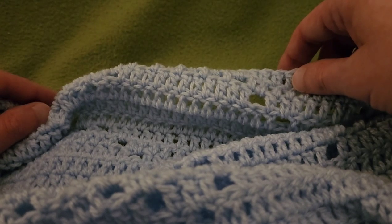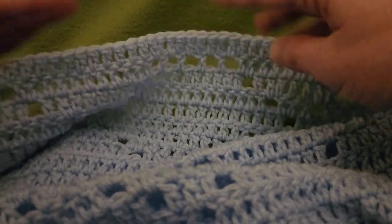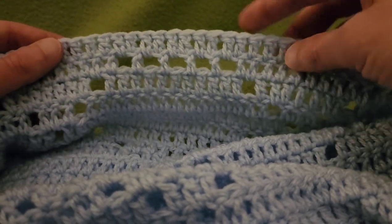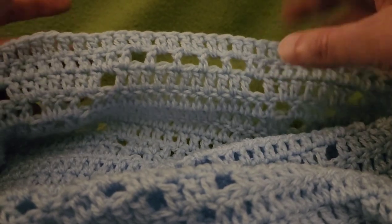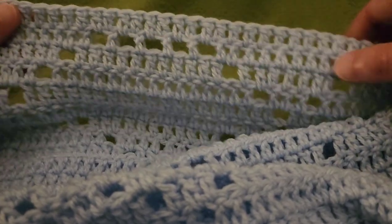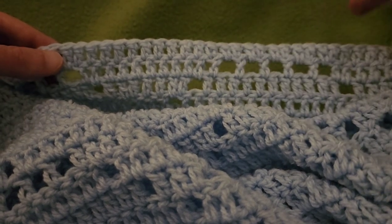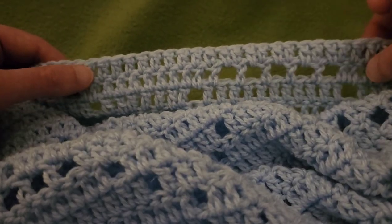Alrighty, my dears. So that is going to conclude the Arches Filet Shawl. Now, as far as edging a border, whatever you want to call it, I went a very, very simple, straightforward route. All I did was doubles across the entire top edge of the shawl after I'd finished row 22. I just did doubles into each and every stitch. I think that it made it look a little bit cleaner, a little bit more finished. I didn't want to do anything fancy schmancy with some sort of elaborate edging. But yeah, just doubles all the way across.